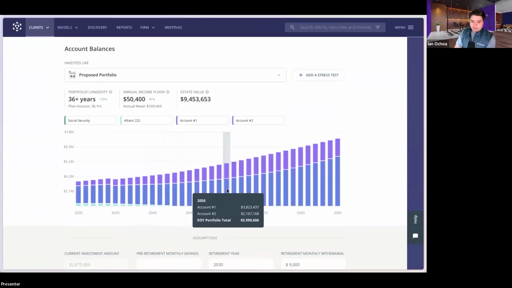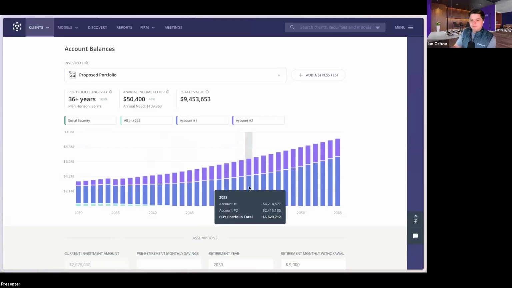So we have account number one and account number two here, and we don't have, of course, the income rider or Social Security here because those are our guaranteed incomes. We're not withdrawing from those. But account number one, account number two, it's showing us as we move through the years what the account balances are going to look like year over year. And just a really simple illustration there as well.